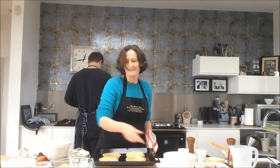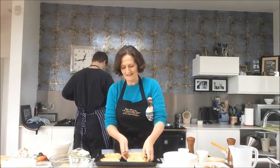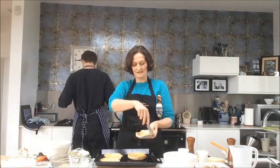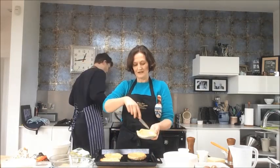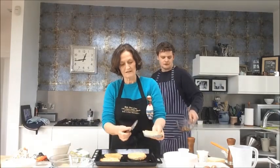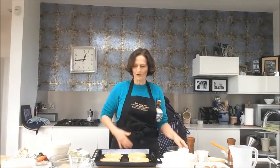Now, this is where if you wanted to make everything look neat and tidy, you can take your little quiche case here and you can cut around the edge and just cut off all this excess pastry. I can't be bothered. I like all the rough and ready, and also I like pastry, so there's no need.